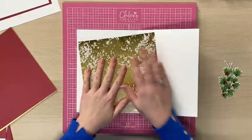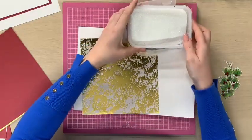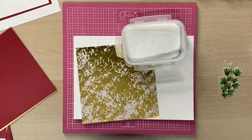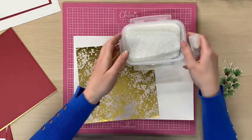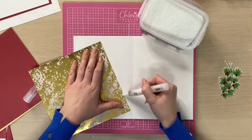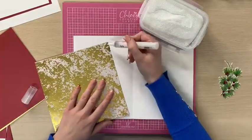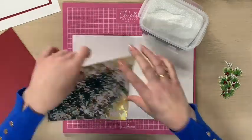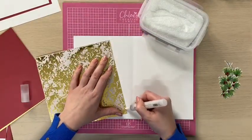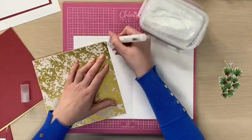I'm going to grab in my beautiful foiled piece, and I'm also going to grab my Crystallina glitter, which is gorgeous. It's just a really neutral, transparent glitter, so it's amazing for doing any of your edges, creating snow and things like that. It works absolutely perfectly. So I'm just going to take my chisel tip glue pen, and I'm just going to drag along the edge of the paper like so, and then dunk that into my glitter. So I'm just working along, glittering this up. Like so.